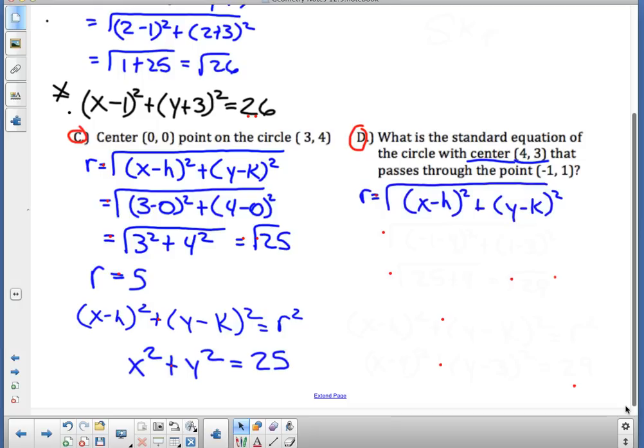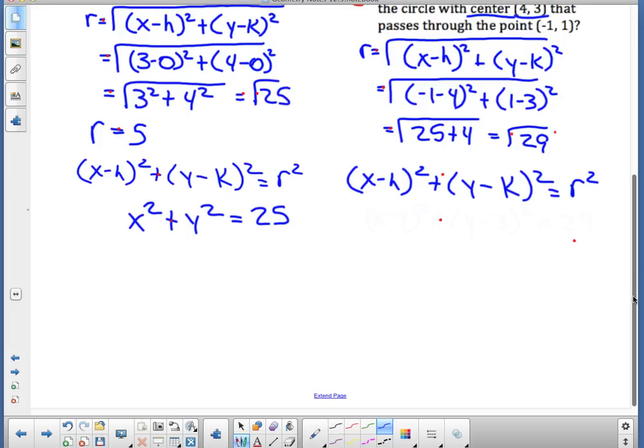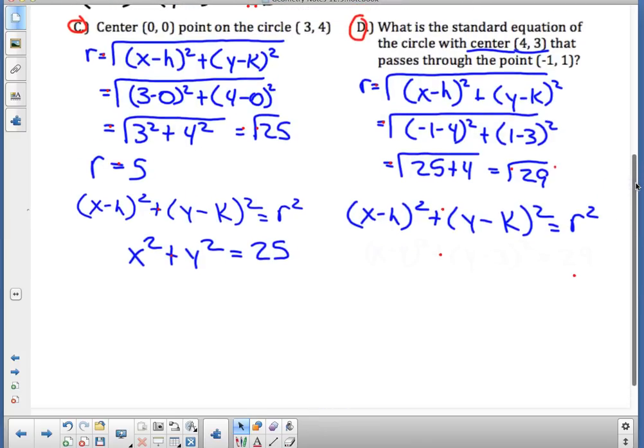So I've got this going on. And then I find the distance between 4, 3 and negative 1, 1. And so I'm here at the square root of 29. After I do that, I'm just going to plug it back into my circle equation information. And when I do that, I got to recognize what my center is. Let me get that down a little bit so I can point to things. My center is right here, and I kind of outlined that as I went through.